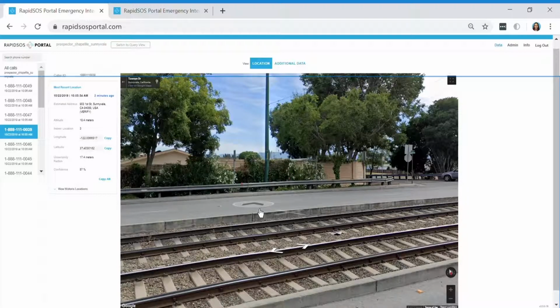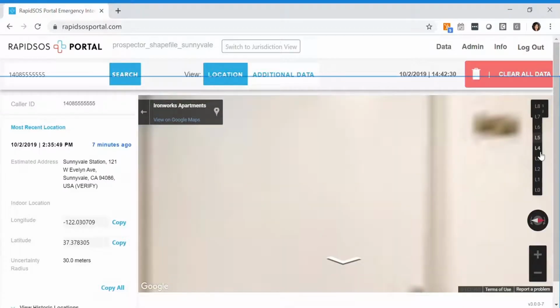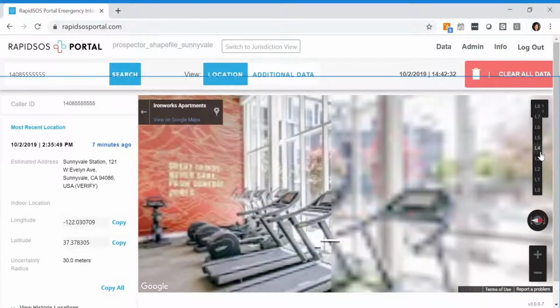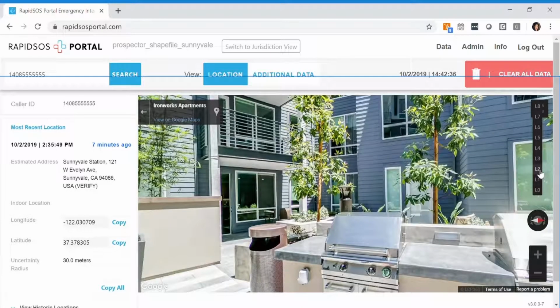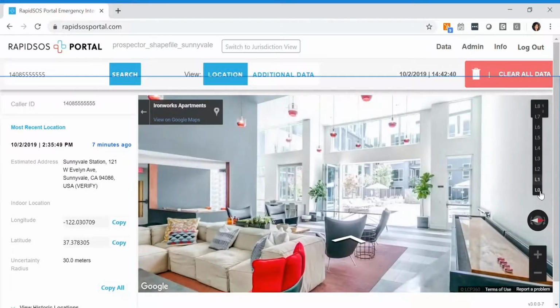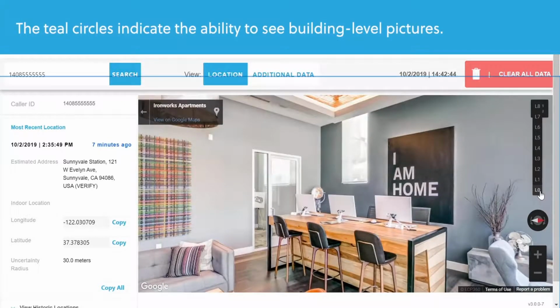As mentioned in the interface overview, if the user has historical locations turned on, you will be able to see the red pins breadcrumbing the previous locations of the caller, as well as the green pins. Now, going back within the map, you may notice some teal circles. The teal circles indicate multi-level buildings that have a street view available from the different levels. Please again keep in mind this is not a live view, and these pictures were previously taken by Google.